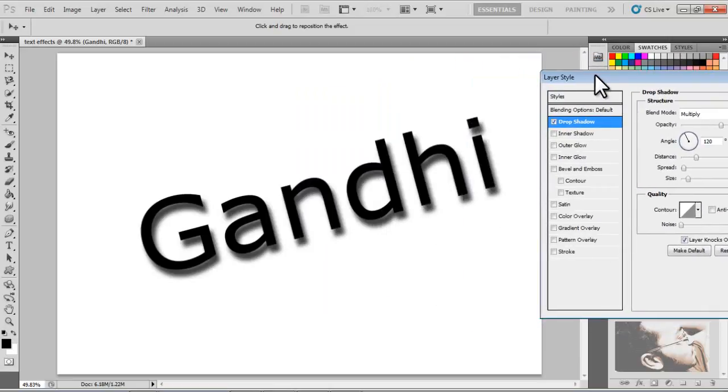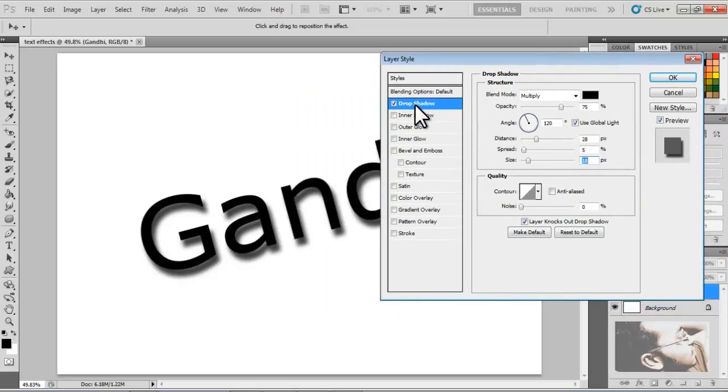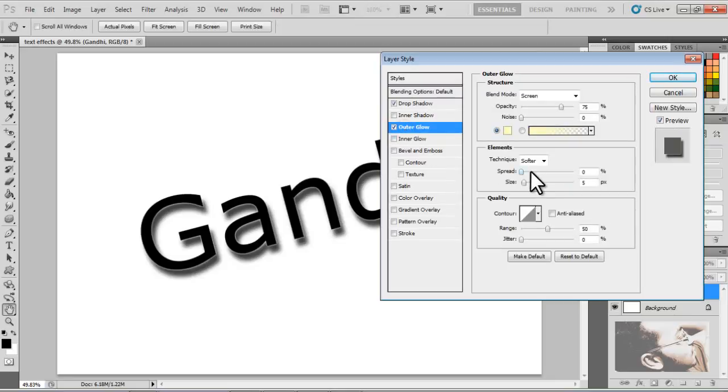You can give a nice text effect to your text, and you can give an inner shadow. Inner shadow will be better if you have a nice background, and outer glow is good to give. Click on the outer glow tab, you can spread that one, so you can see a border layer.